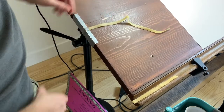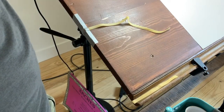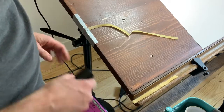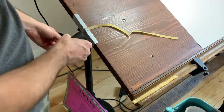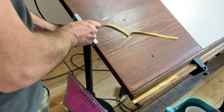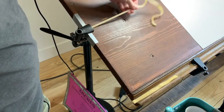Now, normally I would just put it down with tape and leave it, but these are pretty big, heavy duty rubber bands. I'm talking about little rubber bands on 11 by 17 pieces of paper. This is big and heavy duty, so that's why I'm using the duct tape here. So I got my duct tape, then I'm just going to take my clamp and clamp it down. That should be good enough right there.